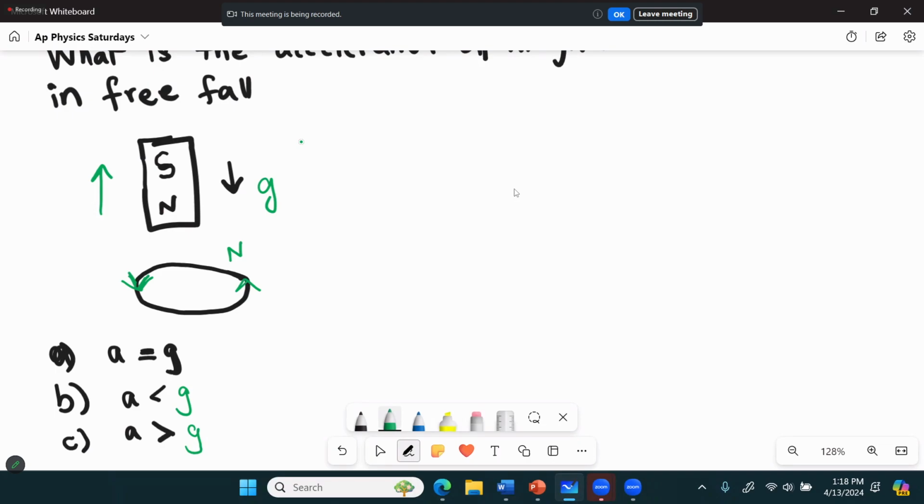How? Because the induced current is opposing it, it is throwing it back. There's g which is pulling it down, and there is one force which is pulling it back. So when you do the plus and minus, it will be less than g, correct? Because it is in the opposite direction. So this is the answer, B. Is it clear, guys, or is there any doubt there? No, it's clear. Okay.